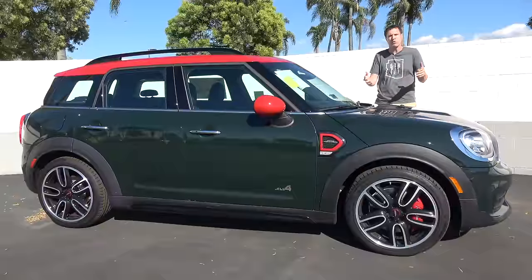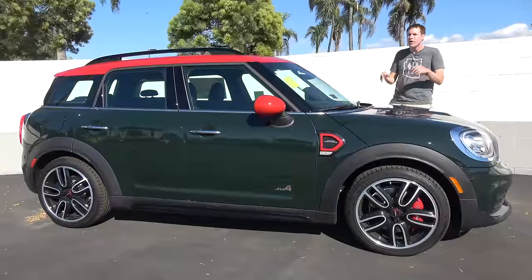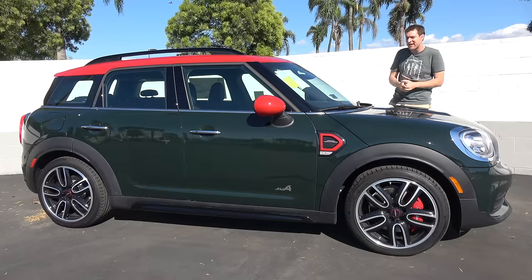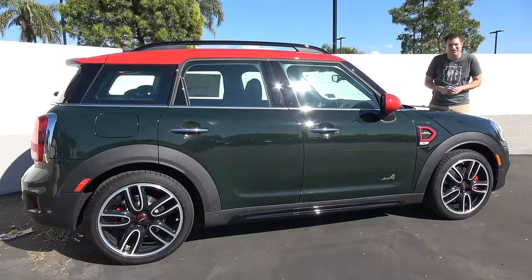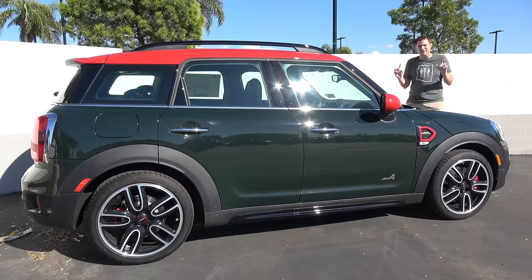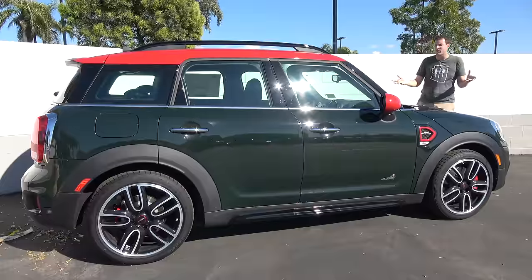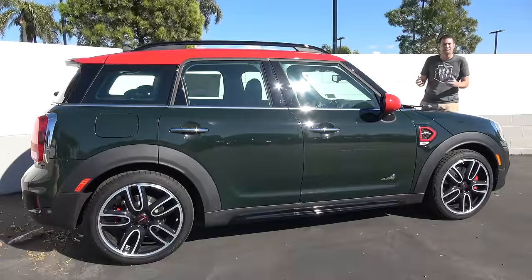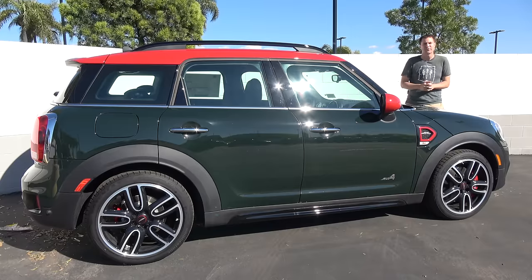You can't say that about most other crossovers. The big drawback is the price — the John Cooper Works version starts around $38,000, and this one has been equipped to around $48,000, which is a big number any way you look at it. But this is a cool car, and today I'm going to take you on a tour of the Countryman showing all its quirks and features, then get it out on the road, drive it, and give it a Doug score.